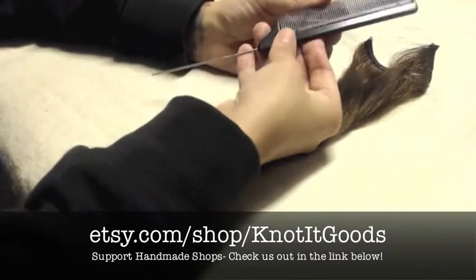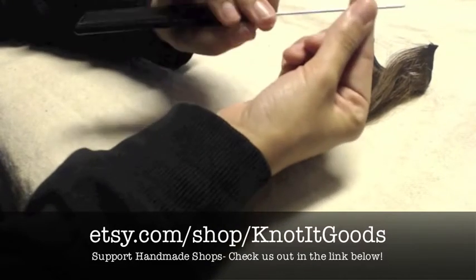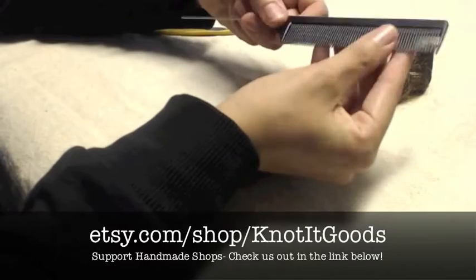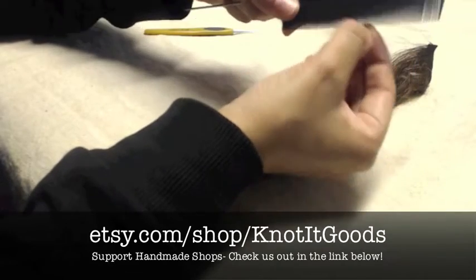Next I have a comb. Some people use lice combs or teasing combs. I just have a regular, I guess it's a foiling comb. I got mine whenever I was in cosmetology school. It does the job. You can get something else if you prefer, but pretty much just need a tighter comb.